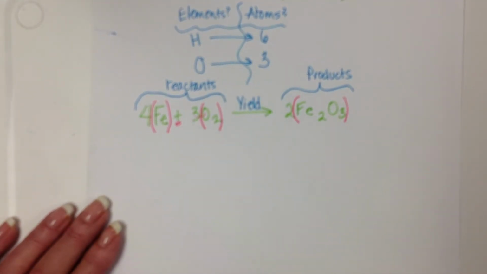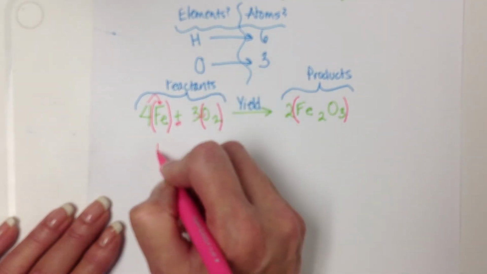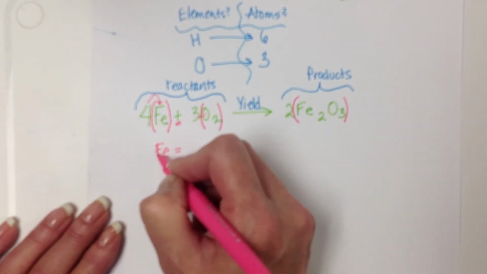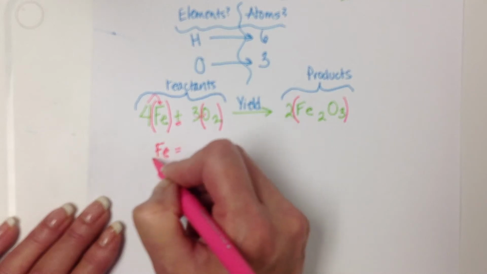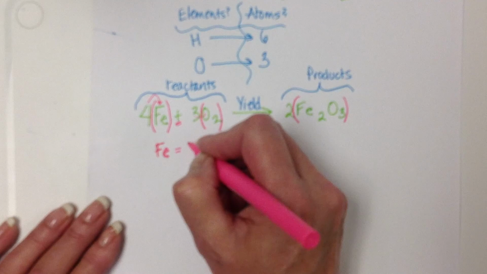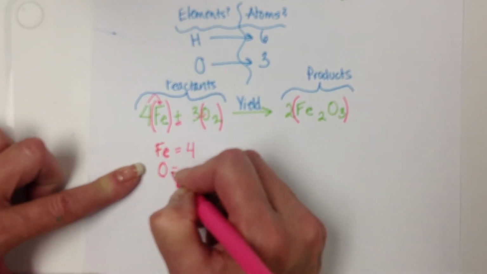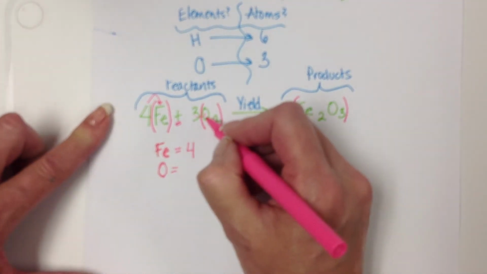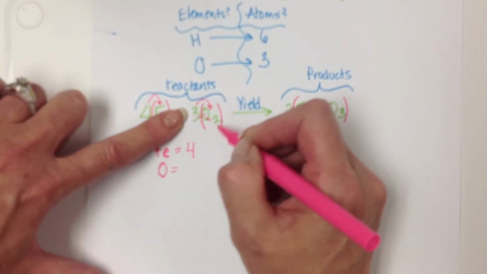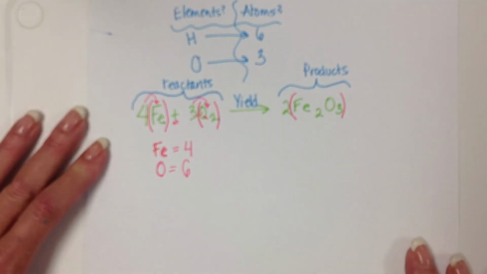So we are looking at 4Fe. So this means we've got 4 times Fe. So Fe is equal to how many? This is 1. Remember, this is 1 element, capital letter, small lowercase letter. So we got 4 times 1 is 4. We've got 4Fe. Here's another element. It's oxygen. We had 2, but then we got a coefficient here that says multiply this by this. So that gives us 6 oxygen.